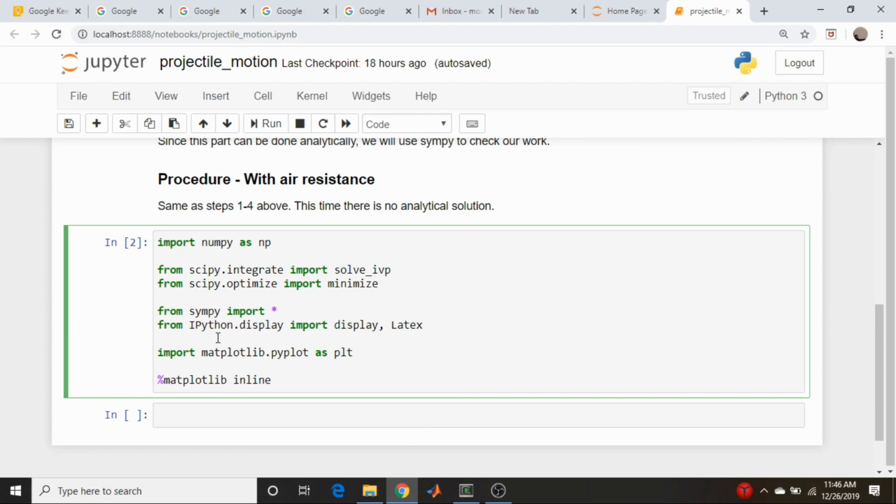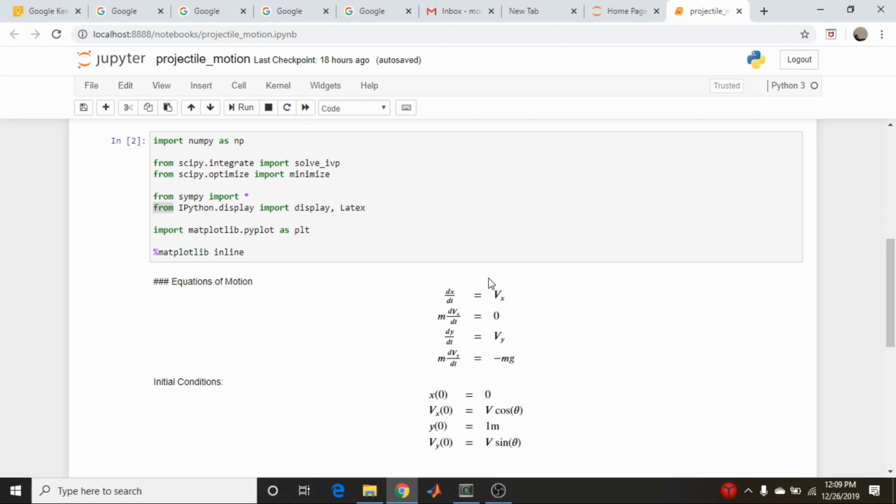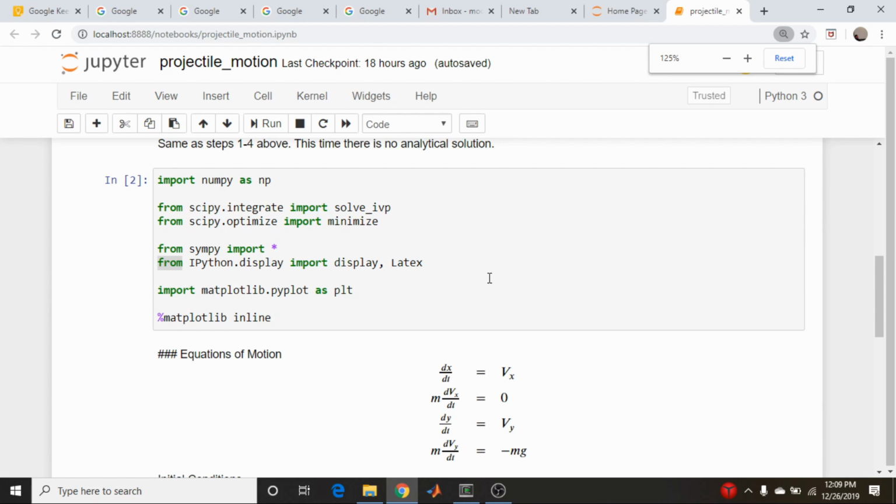So off of the recording, I added this line here. This is just going to be to render the Sympy results in a LaTeX type of format, just to make it clear. Some of the results will be kind of ugly looking. I zoomed out to enter this text in, so let me zoom back in.